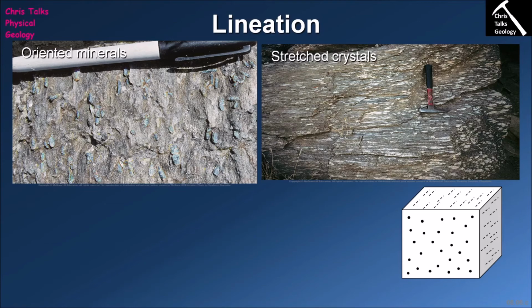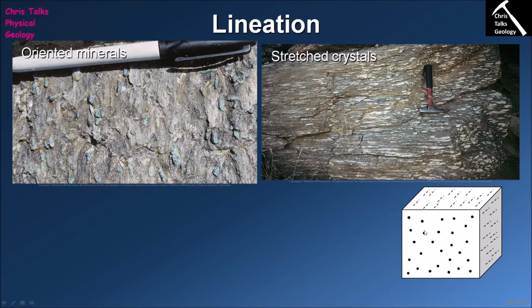Now, if you look at the bundle of pencils from the top down, you can see the pencils quite clearly, can't you? You can see the lineation produced by the pencils. If you look at your bundle of pencils from the side, once again, you can see the layering quite clearly. However, if you look at your bundle of pencils from the end on, well, you're not going to be able to see the lineation. All you're going to be able to see are the ends of your pencils, or in the case of the lineation, the ends of the crystals.